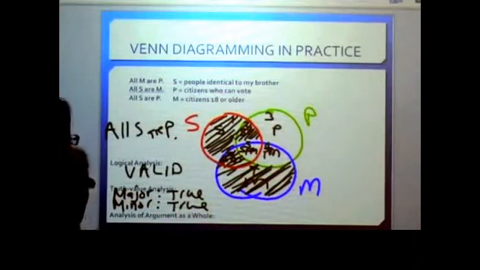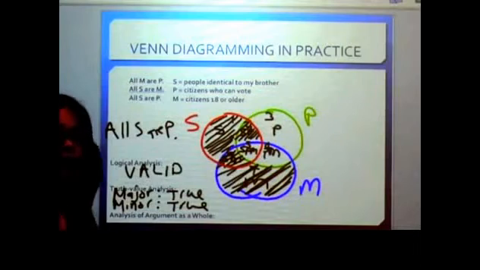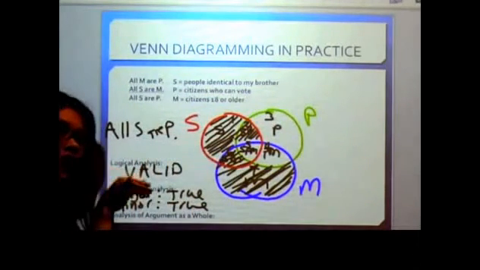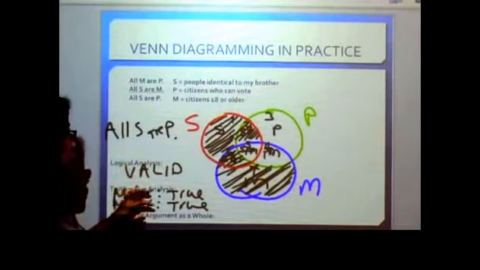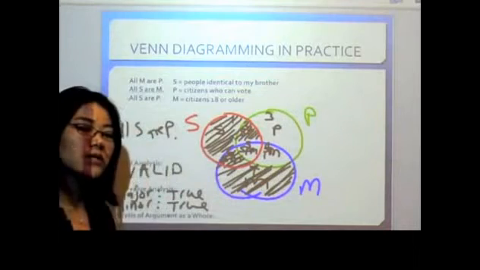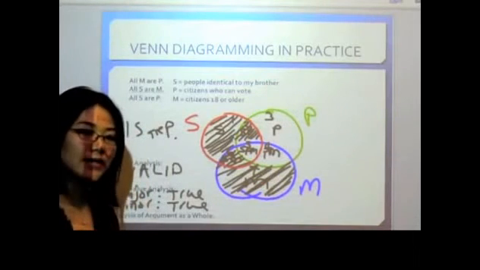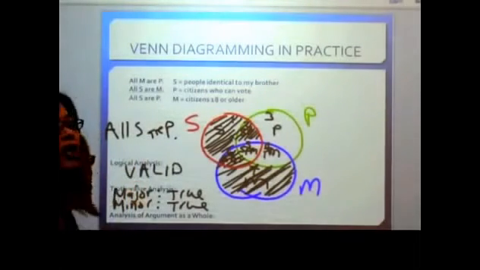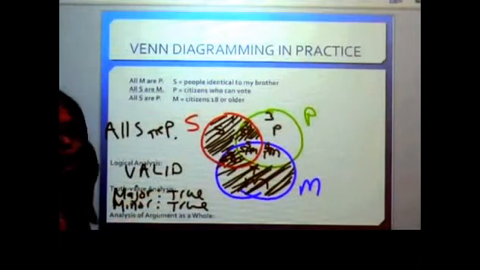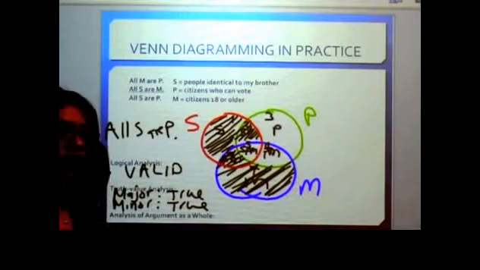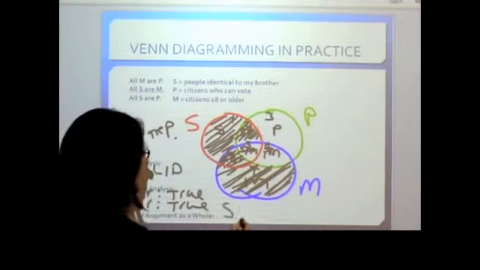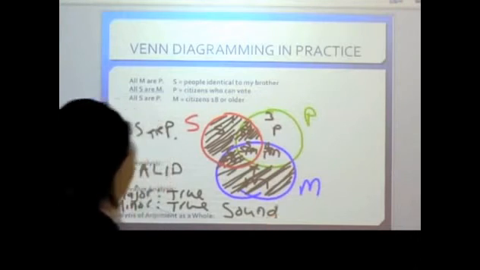Now we have an evaluation of the argument as a whole. We take logical analysis and truth value analysis to tell us whether the argument as a whole is a good deductive argument or a bad deductive argument. Because this argument is both valid and has all true premises, this is a good deductive argument. So as an argument as a whole, this is a sound argument.